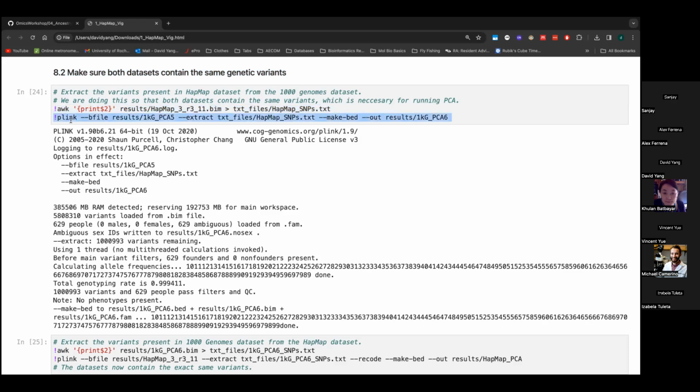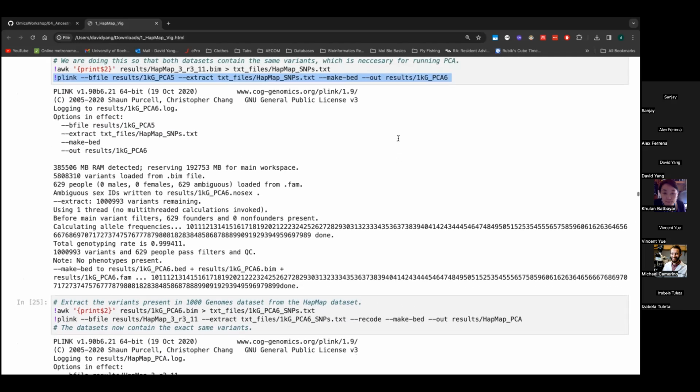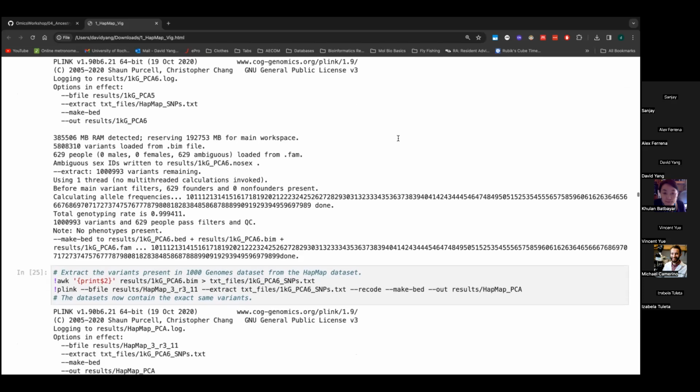In the second line, I'm taking the reference data that has been QC'd, about 6 million variants across 629 individuals, and telling Plink to only extract the variants that are seen in the HapMap pruned data set, and then generate a new bed file that will only have the intersection of those two data sets.